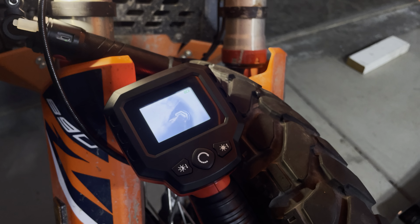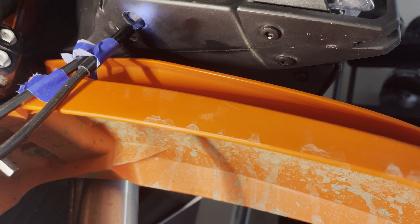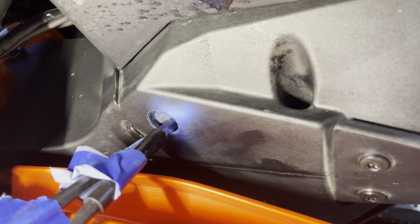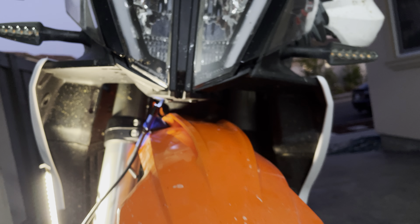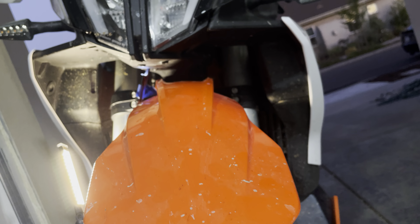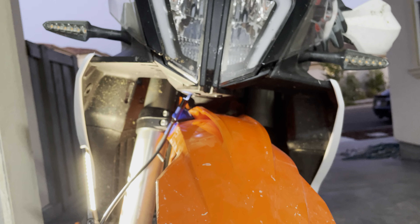I believe turn it clockwise to go down. But you can actually kind of set it up here and sit on the bike and adjust it by yourself. Once again, the main trick is to pry that wiring harness out of the way, and you should be able to get it fairly easily. If you're really struggling, you can try and take this front fender off like I did, but it's really not necessary, which is what I found when I was putting it back together.